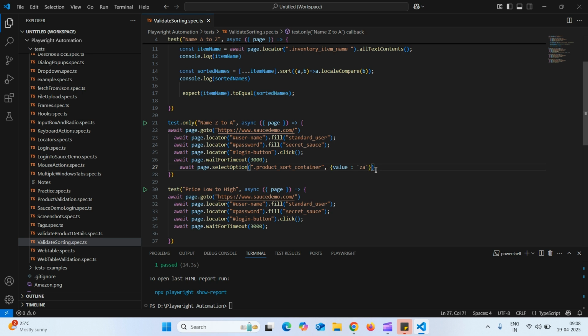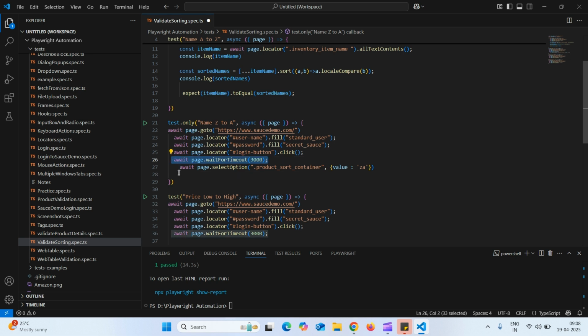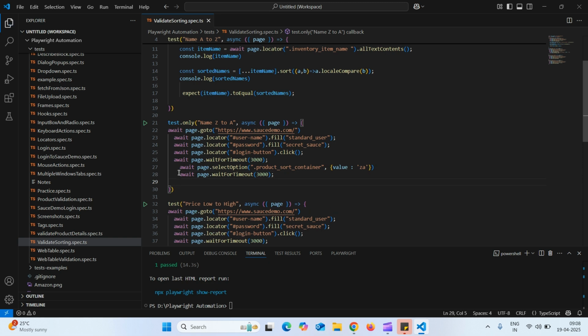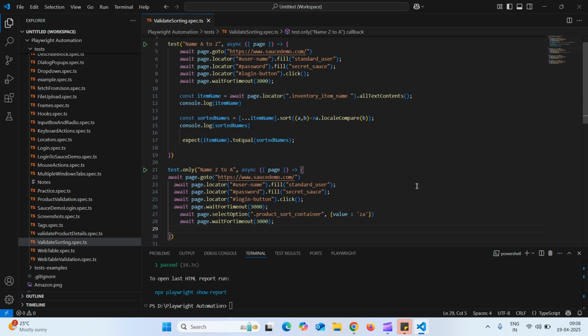One is the locator and the other is the value. There are different options to select the value from the drop down. We can select by value, label, or index. So here I'm selecting by value. I will give some wait so we can see that it selected this option. Now we need to take the names. We have already selected the names and took the text of it, so I will use the same thing.